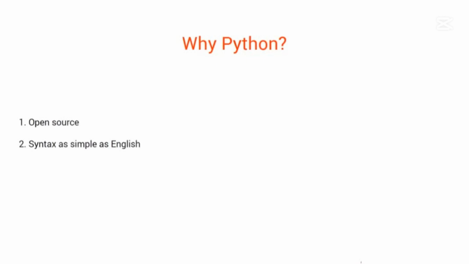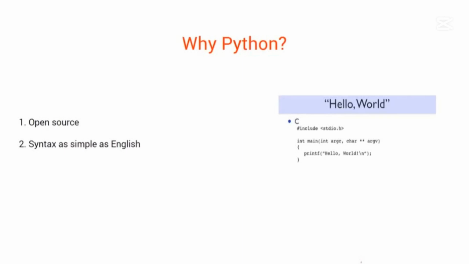For example, a sample code to print hello world in C looks like this. Here we can see that we need to first import some input-output libraries, then create a main function, and finally print hello world. Java is no less. In order to print hello world in Java, you need to first create a class, define the main function, and then proceed with printing the hello world statement. But things are pretty much simple in Python. You can directly print hello world using the print method, and that is it. No hassle of creating a class or defining main function, etc. Python takes care of all that by itself.